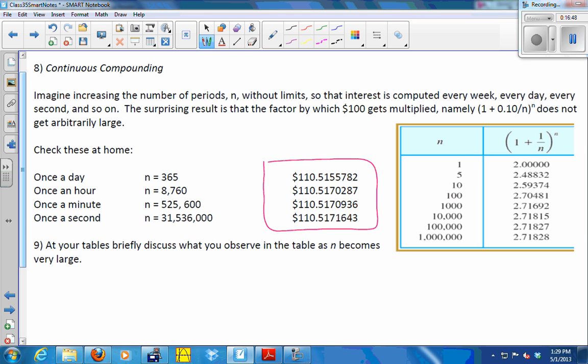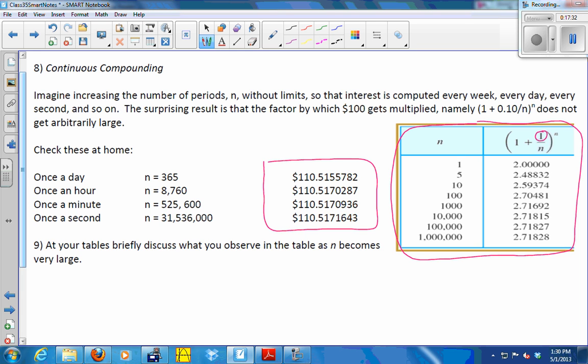So what's happening is that I'm getting a limiting value. If you look at this table here, 1 plus 1 over n to the n is related to that yearly growth factor. The only thing that's different is that instead of an interest rate there, I have a 1, just because I'm interested in what's going to happen in general. So I just put an easy number to deal with there and see what happens. And as I let n get really big, the value of this growth factor is approaching 2.718. And the rest of the decimals continue to change. It continues to get a little bit bigger, but it never passes 2.718.